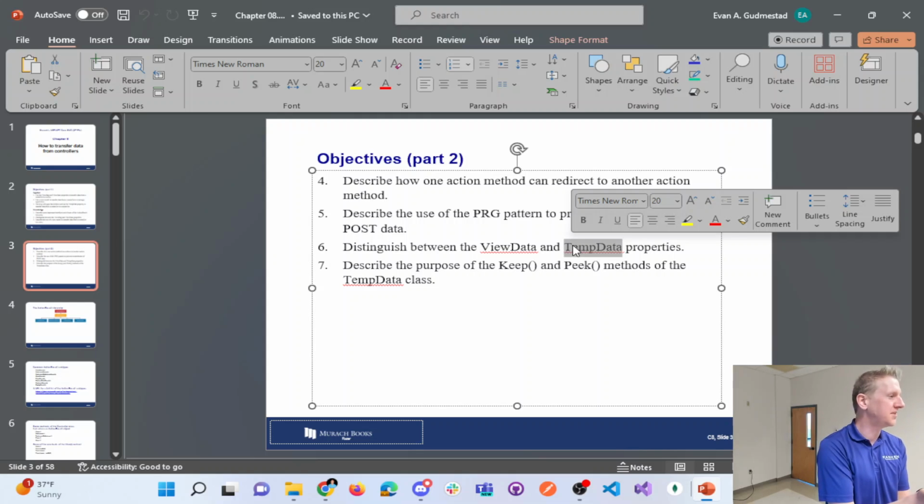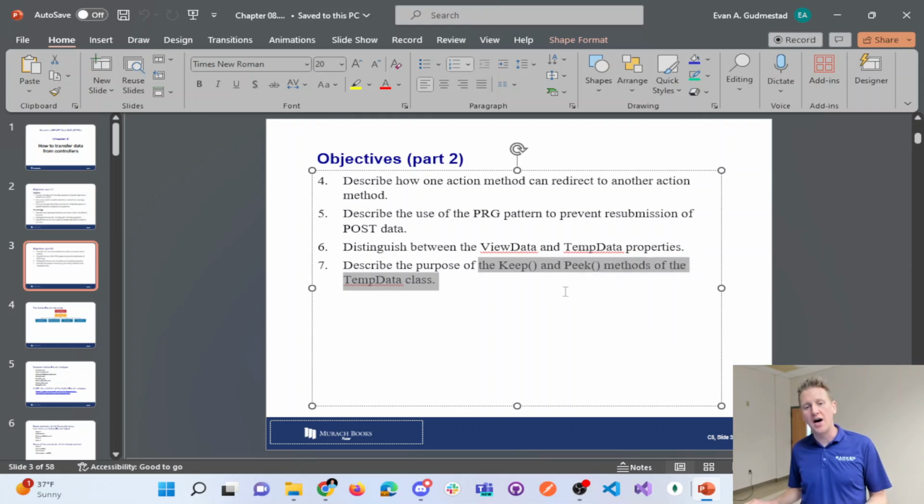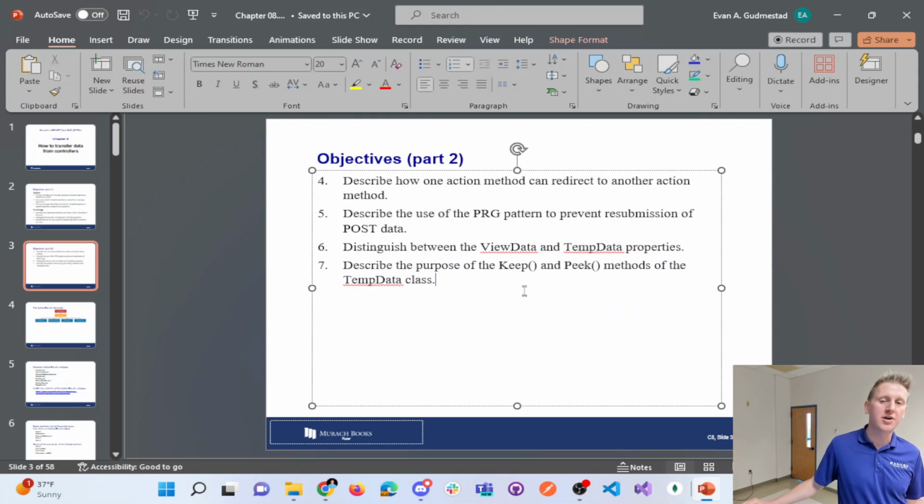What was the JavaScript package that we brought in last semester where you had the little animations pop up and it was colorful? Toastify. Yeah. Okay. So if you remember Toastify, fun name, I couldn't remember the name. If you remember Toastify, you know temp data, right? So there's your correlation. You understand it's just a temporary message that is there once and then it goes away. That's temp data. And to understand temp data, it comes with some methods, and so we get to learn a little bit about temp data and its methods. Okay.